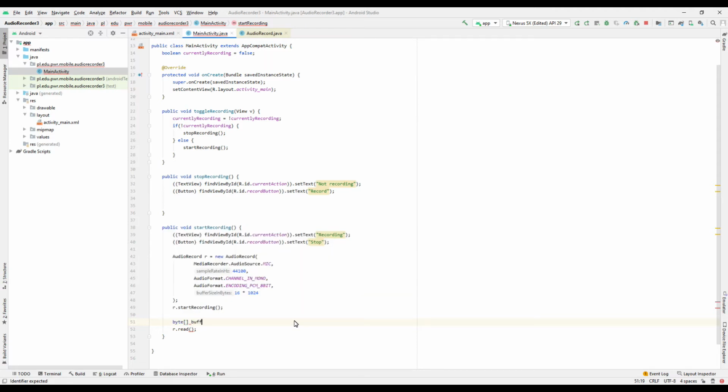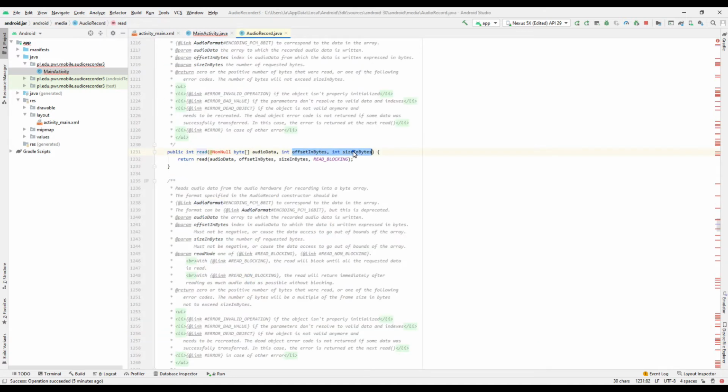So that's a buffer, and we create a new byte array. Let it be 16 kilobytes, 24. So we want to read this buffer. And there is, I think, something more here. Yeah, an offset and size.